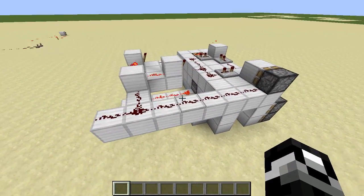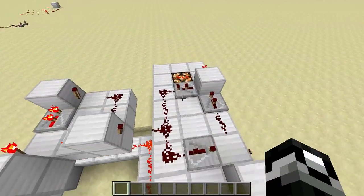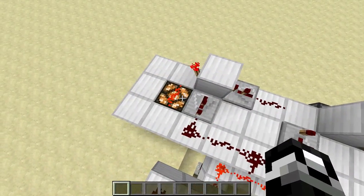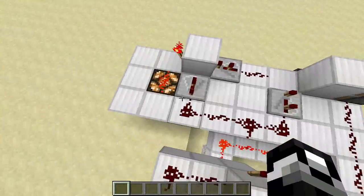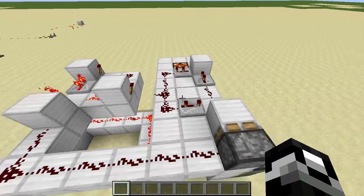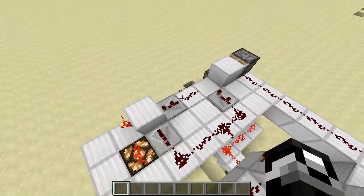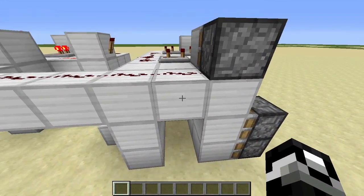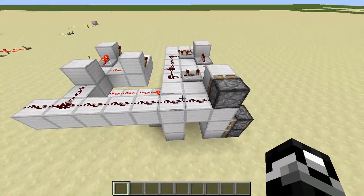This is my first attempt. The challenges here are: first, harvesting the wheat without a piston - that's pretty much a solved problem already. You do that with a redstone lamp by making it dark inside the chamber momentarily, which will cause the wheat to pop out of the ground. The hard part is detecting the wheat growing without using a piston bud. My first attempt to solve that problem is to not detect the wheat growing at all, but rather to just use a timing mechanism to control the whole machine.